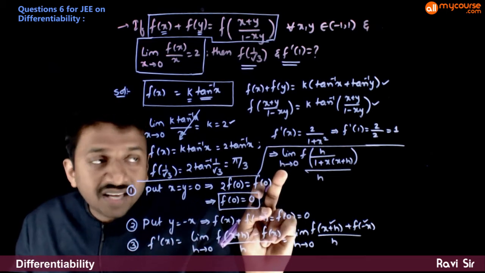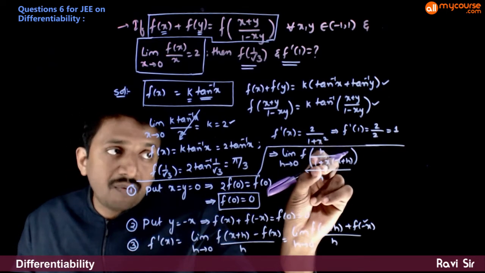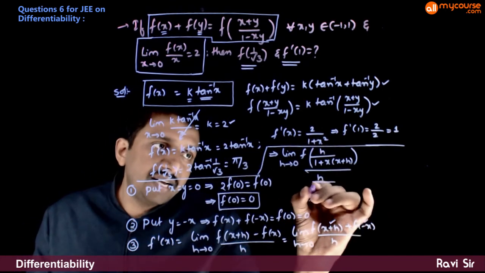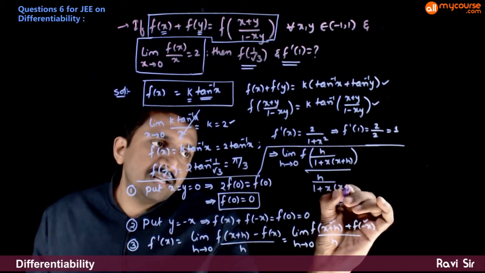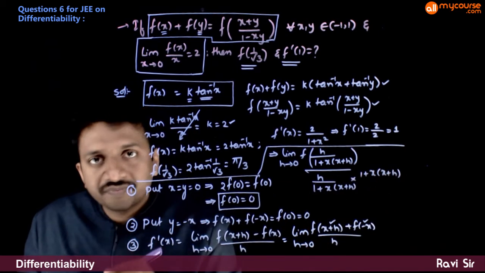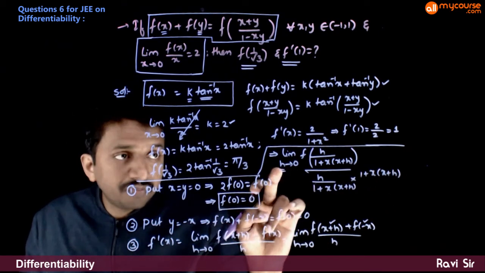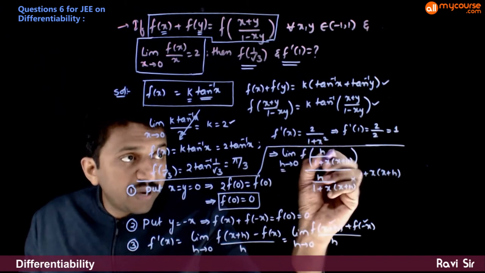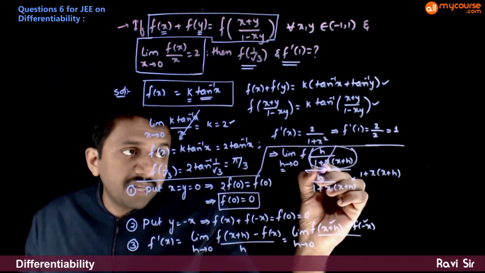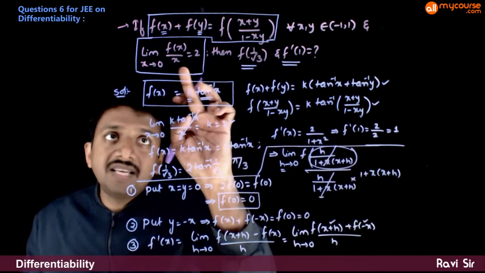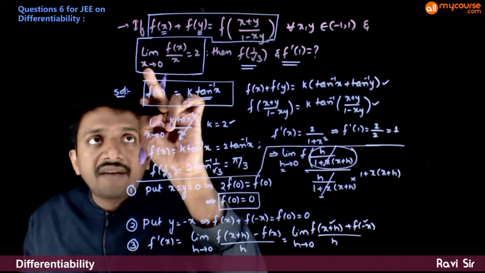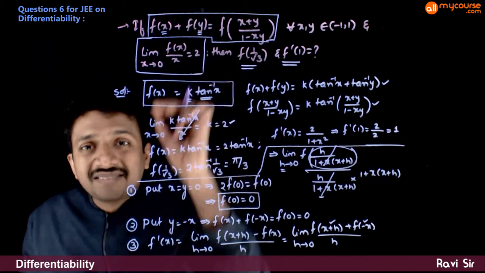As we can see, as h tends to 0, h by 1 plus x into (x plus h) also tends to 0. So what I do is, I'll divide this with 1 plus x into (x plus h) and multiply it with 1 plus x into (x plus h). As something tends to 0, if h tends to 0, h by this whole thing tends to 0. As something tends to 0, f of something by the same thing is given as equal to 2. X can be anything that tends to 0. You should have f of something which tends to 0 by the same thing.